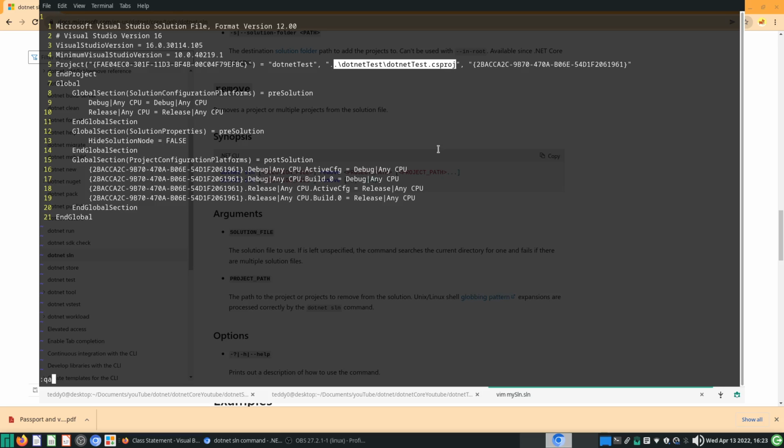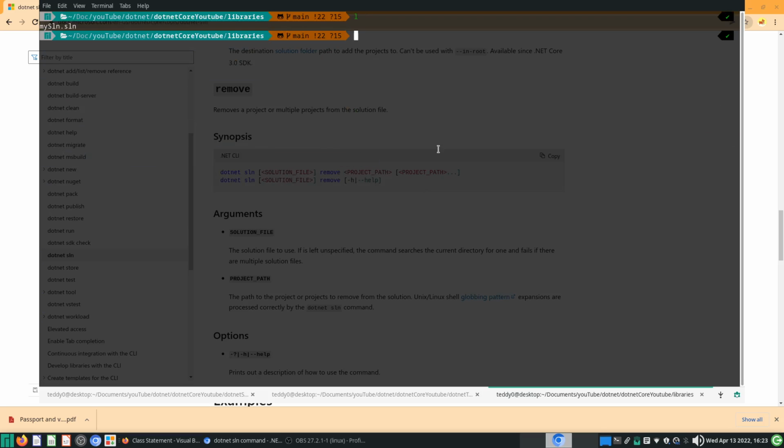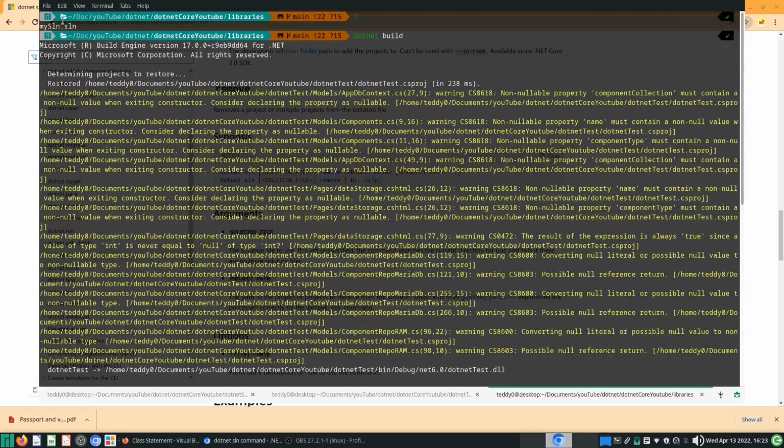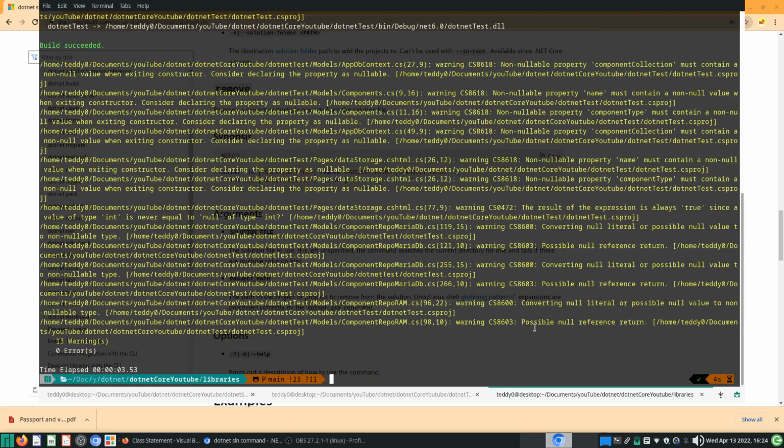Alright, so why is this good? Because when I run dotnet build, it will actually run the compiler on every single project within this solution file. So the nice thing about this solution file is that if you want to compile multiple projects at once, you can just use dotnet build on the folder containing this solution file, and every project within it will be built. Not instantly, all in one go.